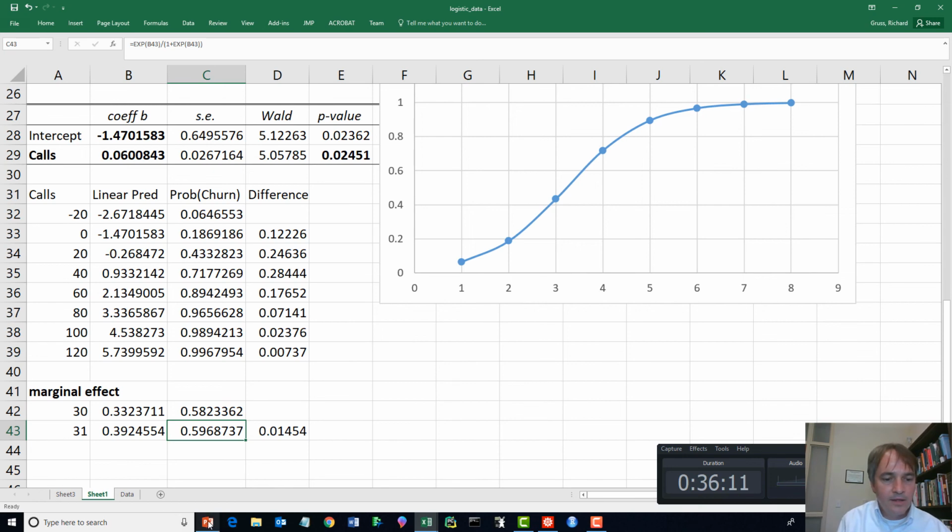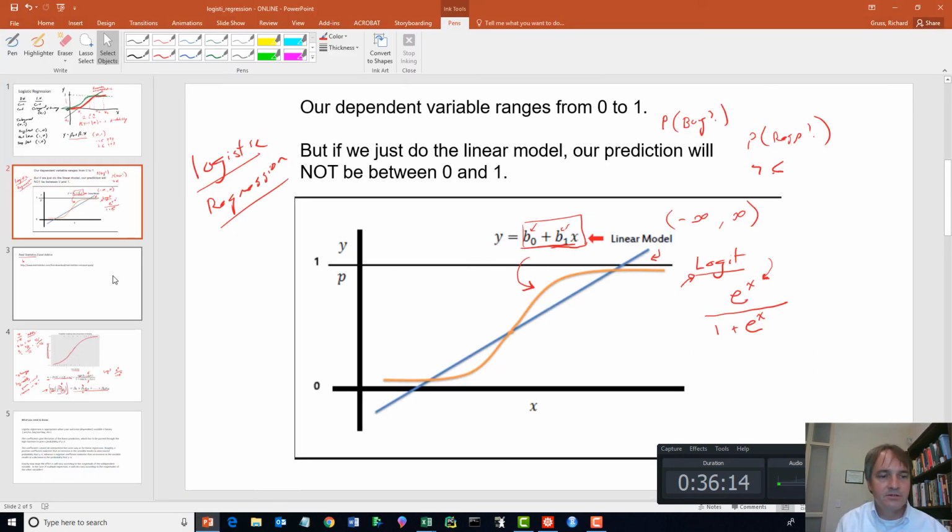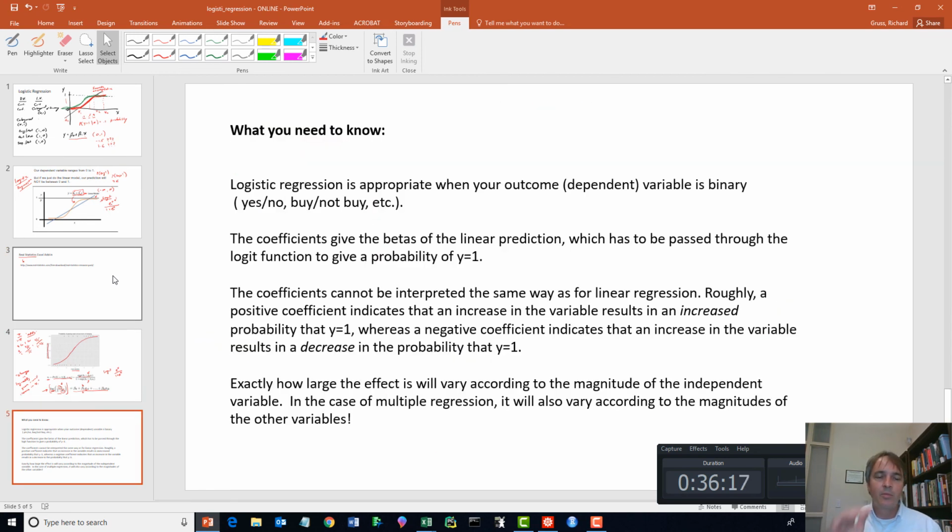All right, so there's a lot of stuff involved there. Logistic regression, as I said, is kind of intricate and tricky. But what is it that you need to know? In essence, logistic regression is appropriate when your outcome variable is binary. That is, if you're trying to predict a yes or no, a buy or not buy, and so you want some function that will give you a probability, and then you can do what you like with that probability. You can just say, I'm going to establish my personal business cutoff, and I'm only interested in a probability of greater than 0.6. But you do need something that gives you a probability.